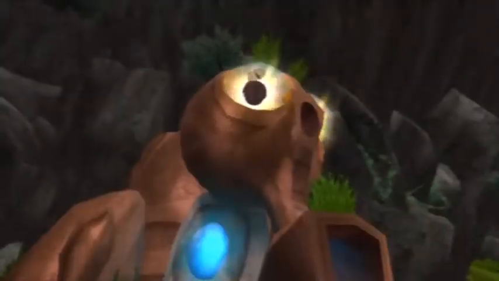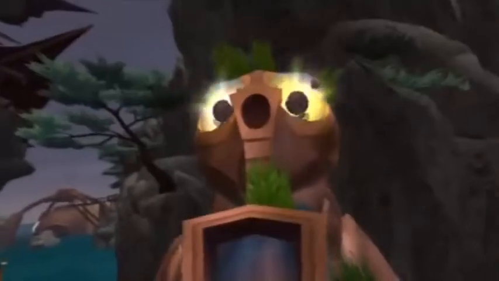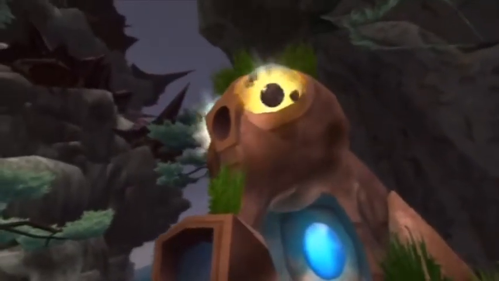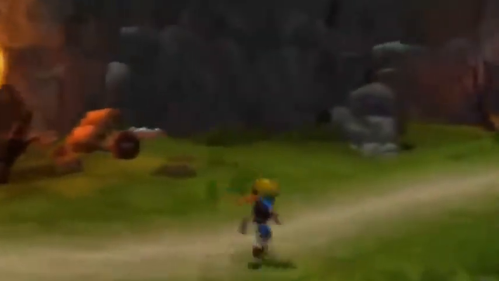Of the dark light, for it has twisted the fate of one of you. Bring me 120 precursor orbs for each power cell. Once again. Should I? How many do I have? No. Let's try it later.